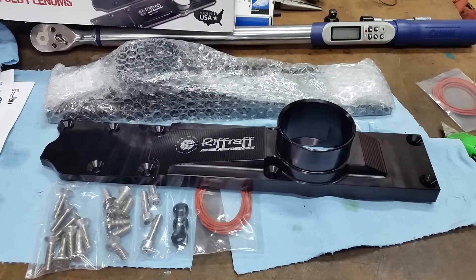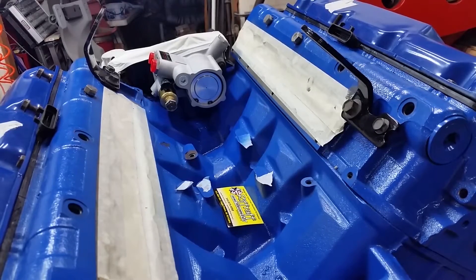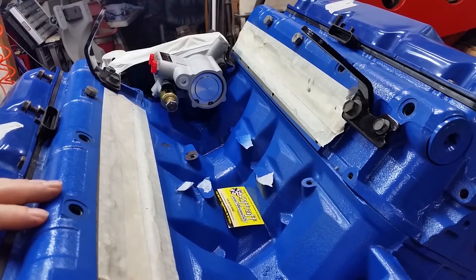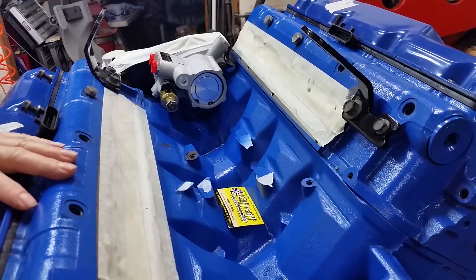Let's put these babies in. They sure do look nice. I think we'll put the camera back where we had it when we put the high pressure oil pump in. That seems to be a good view of the entire block, the top of the block. So let's set up and do that. That looks pretty good for the passenger side head. Hopefully I won't kick the tripod too much.